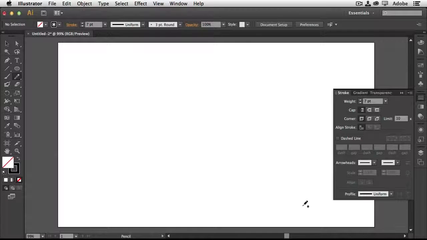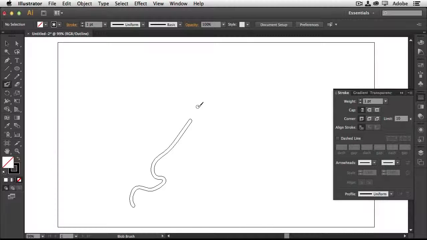But since then, Illustrator's introduced and enhanced a couple of new tools. So let's go to the blob brush. I used to use the pencil more often, but now I use the blob more often when I am trying to draw something, because I just like the fact that, let's look at the outlines here, it's giving me a filled path. So instead of the line tool or the pencil tool just being a solid stroke, this is giving me a path that can be filled.